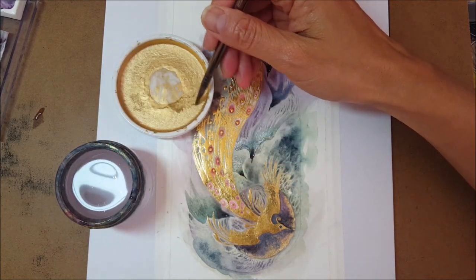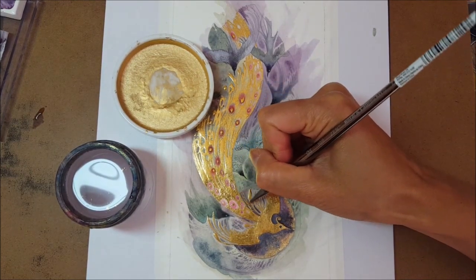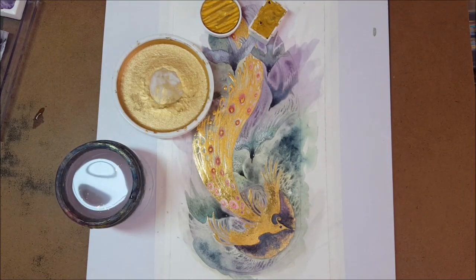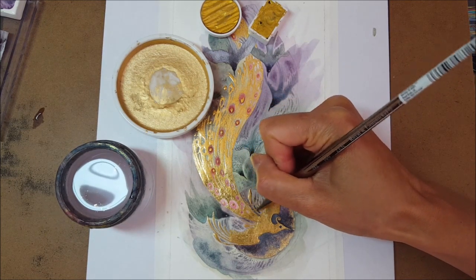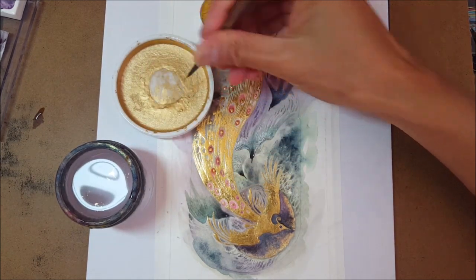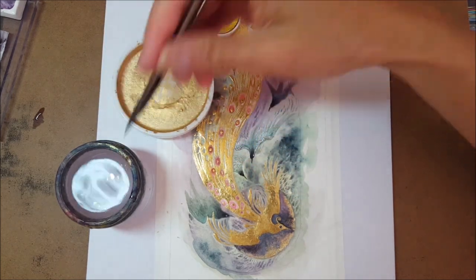But with the use of these mica-based paints, of which there are many different brands out there, not just this one that I'm using. In fact, I have some, let's see, there's a Fine Tech, and there is a Creamer Pigments version. Each of them has a slightly different quality of the golden shiny tone that it has. So they're all a little bit different. I find that this Japanese one here matches the tone of the 24 karat gold the best. So that's my favorite to use for this purpose.